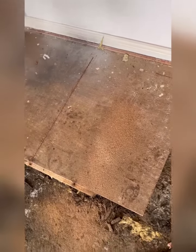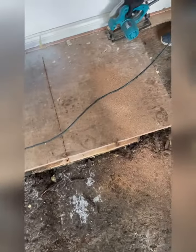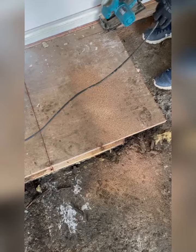And the wall that's behind where I'm cutting, they're only stud partition walls, but I don't want them to fall down anyway, so I have been patching them up.